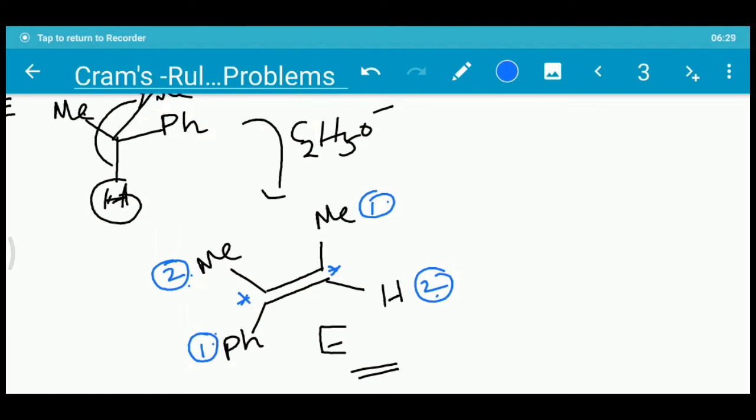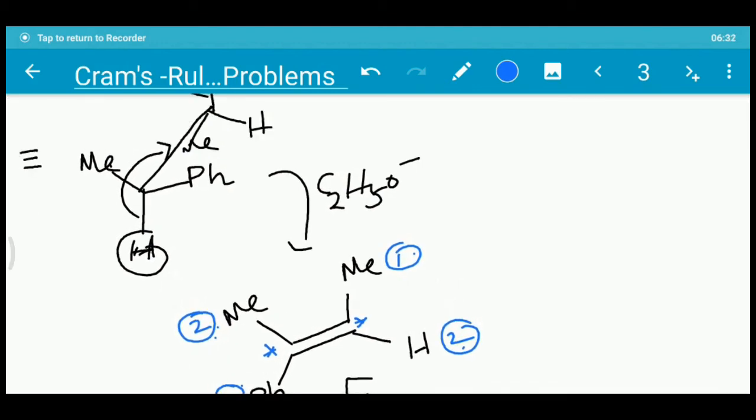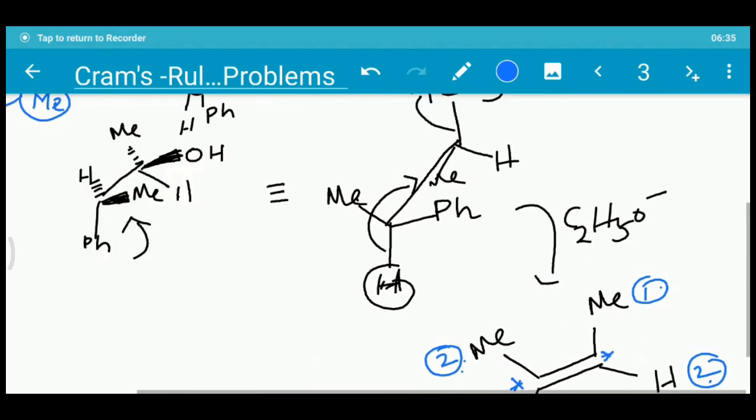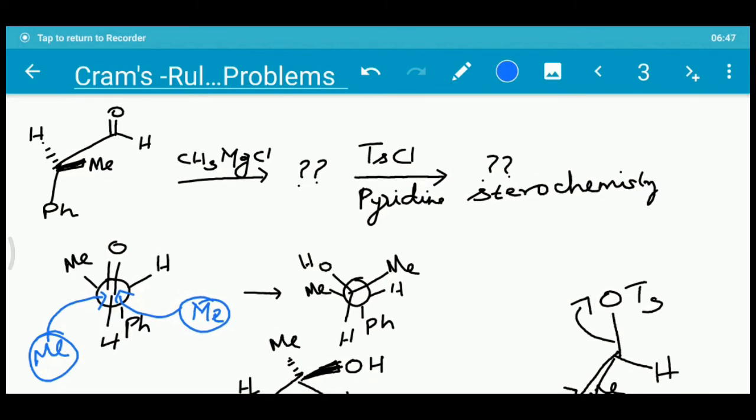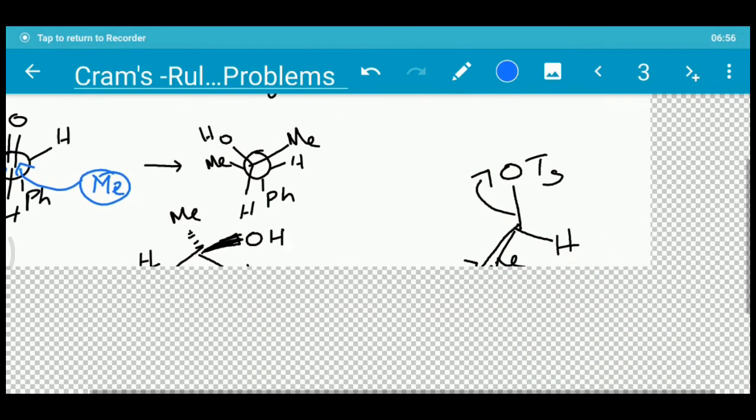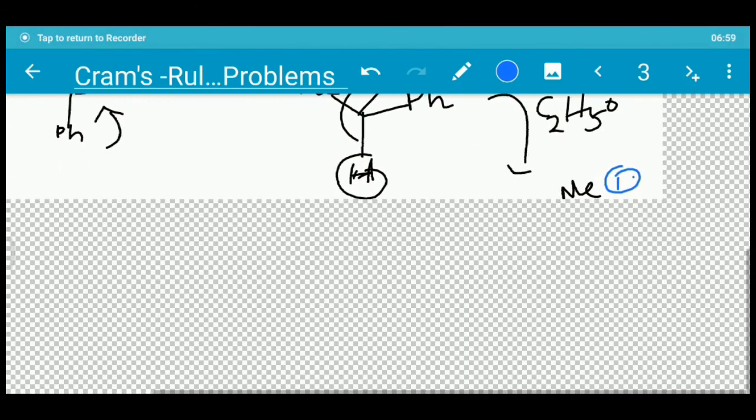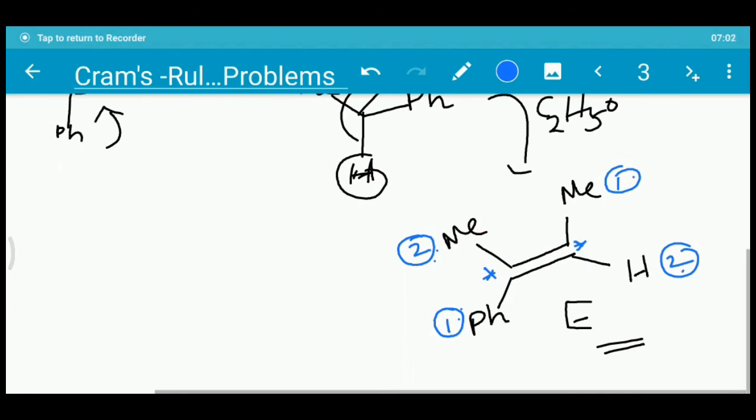Okay, so this product is the major product. Now, if the reaction had happened in an anti-Cram model, where the nucleophile had attacked this carbon from this direction, we would have ended up with a cis product. So that is how we understand this problem, where we try to predict the stereochemistry of the product applying Cram's rule, and after the Cram's rule we get the product, and after that we treat that product with further reagents, and finally we end up with this product.